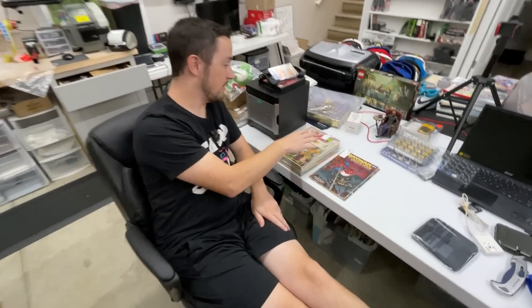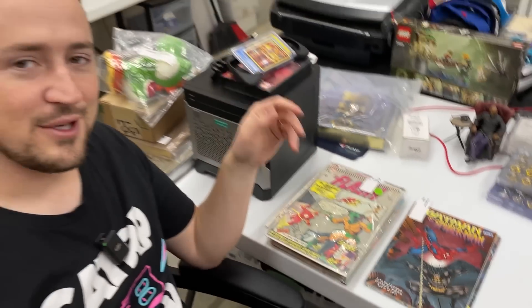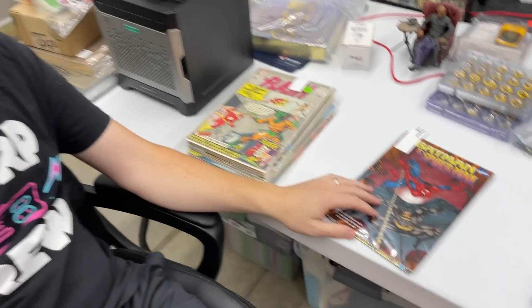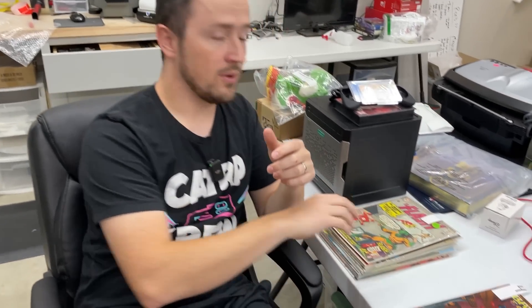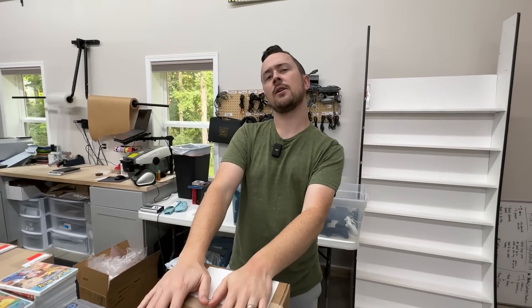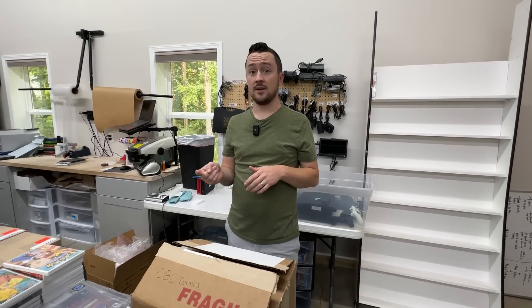Two more comics sold the following morning. The Flash lot of 15 books sold for $50 — they were marked at $40, $20, and $30 individually, so we didn't get what they were marked, but $50 is a good sale. Batman and Spider-Man sold for $50 together — that's a fantastic sale. We're still awaiting grades for the CGC comics we sent off. A month and a half later, some of the big comic lots have sold — probably $700 to $800 of comic sales from that collection. We just had a $225 sale on a Batman set of about 13 books, which was a really good sale.